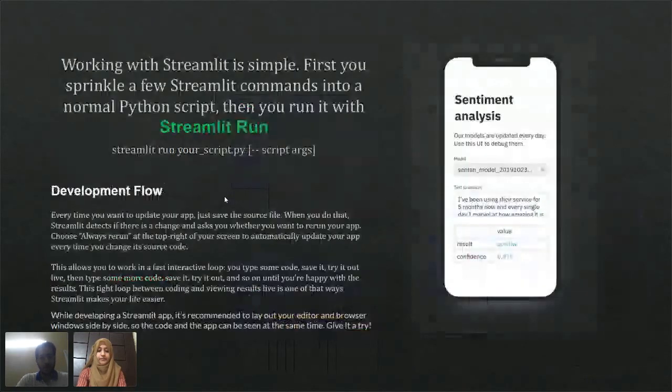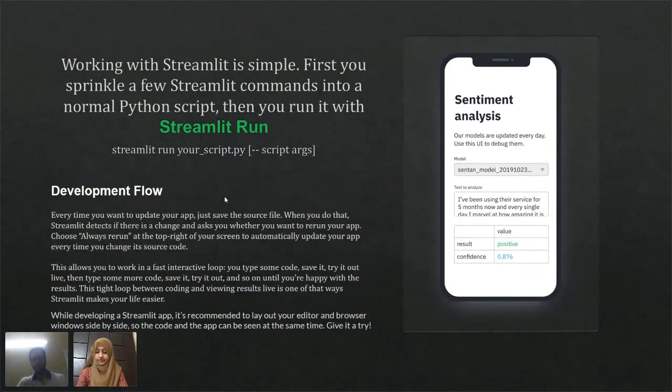Okay, so let's start by looking at the simple script to run your Streamlit app. If you download my application and want to run it, first of all you need to pip install streamlit into your packages, followed by streamlit run and my script or your script, whatever it is, and you can pass arguments as well. This opens a localhost container and runs the application in the web browser.